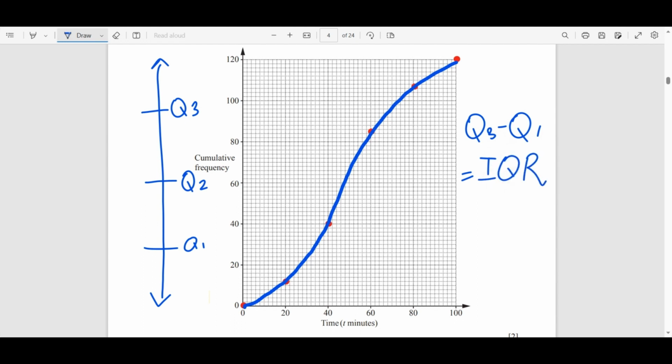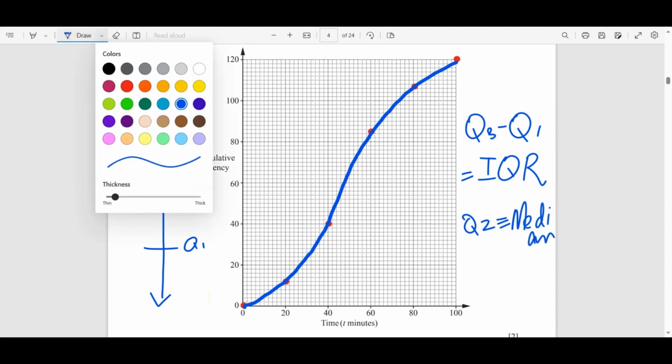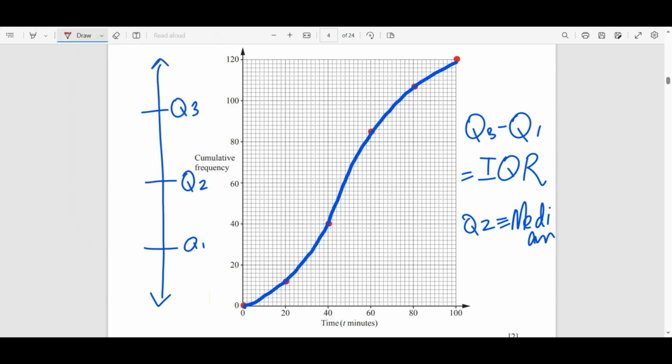All right, this is a note that you want to make. And quartile 2 is the median, right? So for median, let me change the color. From 0 to 120, for Q2, it's actually going to be 60 because it's the half, right? And Q1 will be from 0 to 60 divided by 2. So it's somewhere here, 30, right? Because this is an estimation, my lines are not straight. And from 60 to 120, the mid is 90. So this is a very inaccurate line for 90. And these are for Q1, Q2, and Q3.